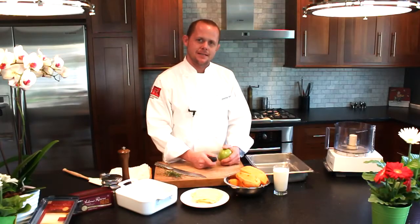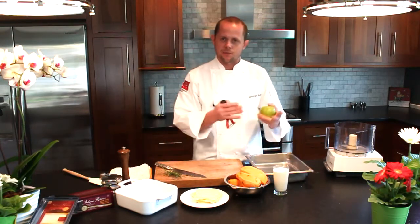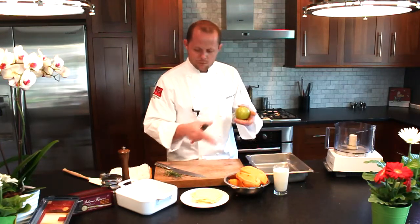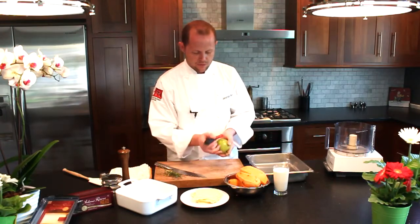I'm Jonathan Bennett, and today we're going to be making a sweet potato gratin. One of my favorite pairings is sweet potatoes and the sharpness of Adams Reserve New York State cheddar. I've already got these sweet potatoes peeled. It's a really simple process. You can use some apples if you'd like. It adds a little bit more of the sweetness of it.